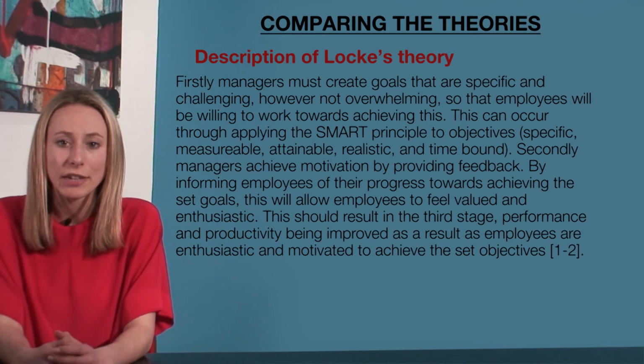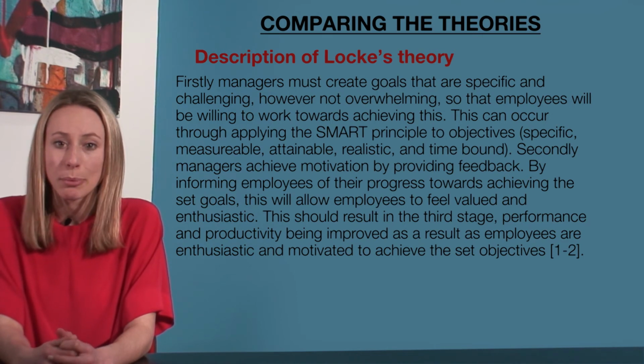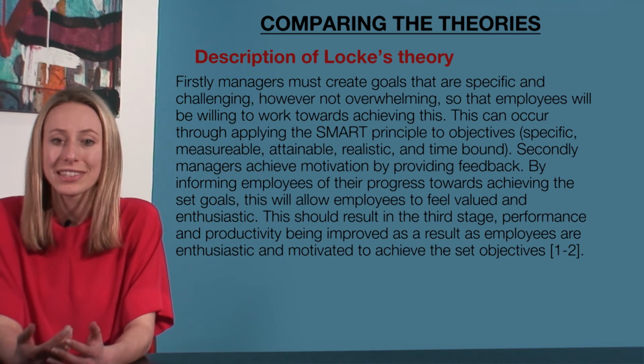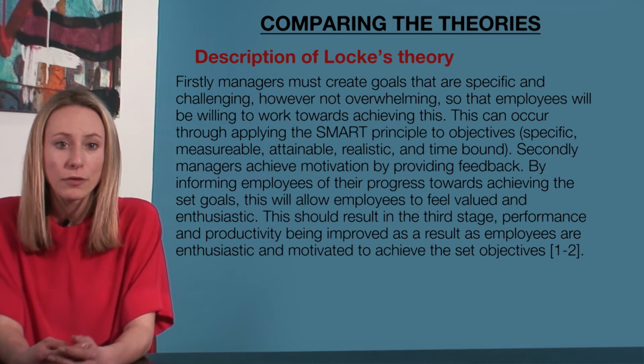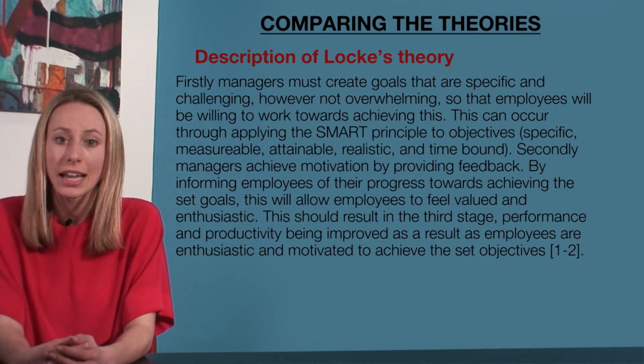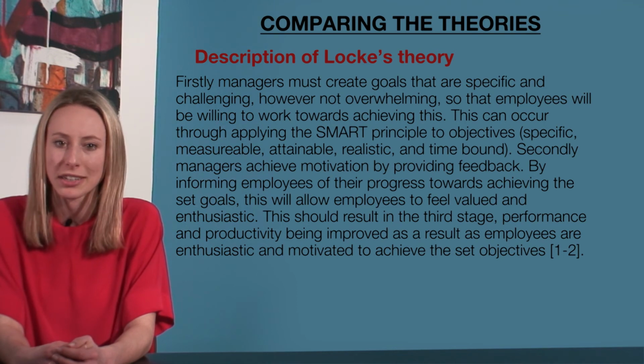Secondly, managers achieve motivation by providing feedback. By informing employees of their progress towards achieving the set goals, this will allow employees to feel valued and enthusiastic. This should result in the 3rd stage, performance and productivity being improved as a result of employees being enthusiastic and motivated to achieve the set objectives.